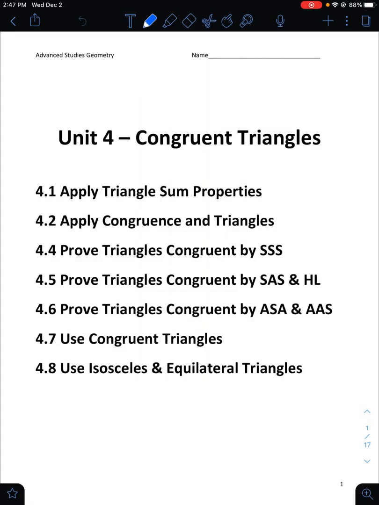All right, today we're going to start a brand new unit. This is Unit 4. It is called Congruent Triangles. And we are going to learn all about triangles in this unit, but we are going to focus on more proofs. But I think you'll find that the proofs actually get much easier, and all the hard work you've put into working on theorems and postulates will really pay off.